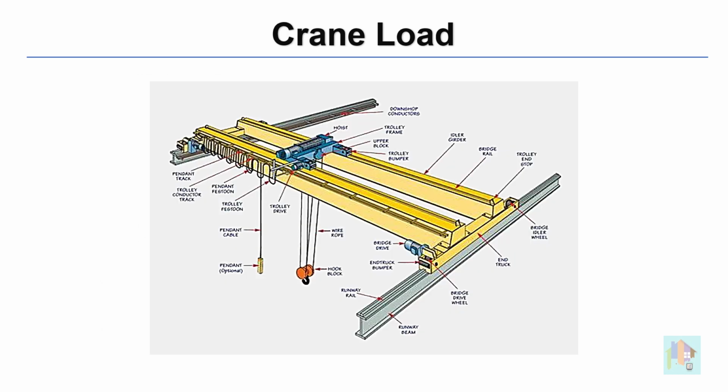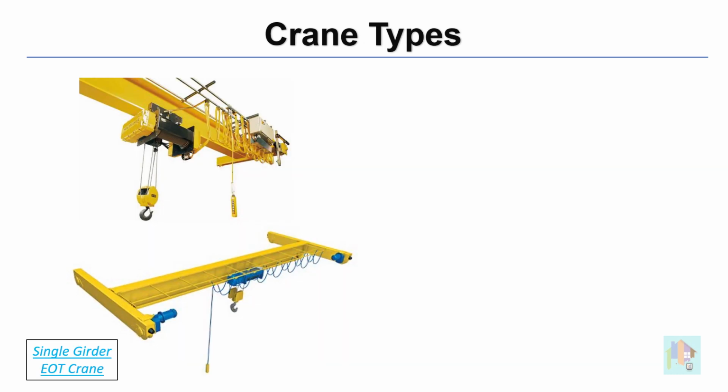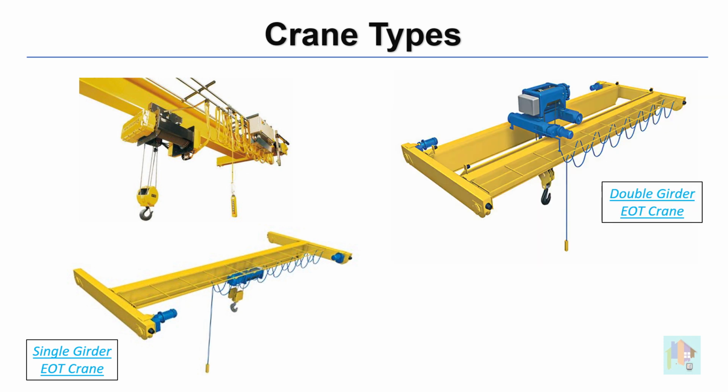A similar logic can be followed for a crane load. If we want to use the moving load feature for gantry girder design, then we need to define the crane wheel load and distance between the wheels. There are different types of EOT crane, and depending on the crane type and span, crane wheel load varies. There might be a single crane girder with hook, which is used for a small capacity crane, or multiple girders with trolley, which is common for medium to large capacity cranes.